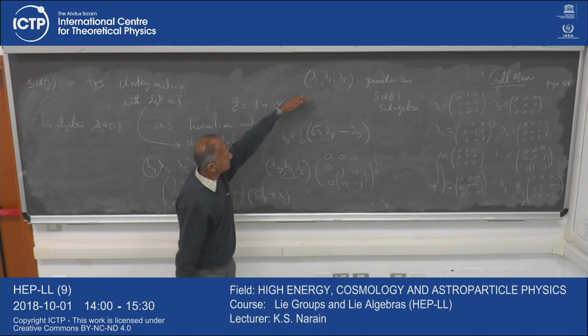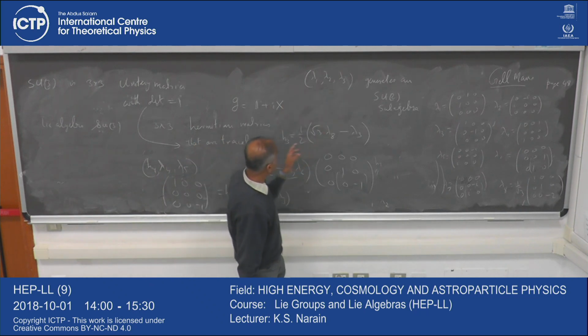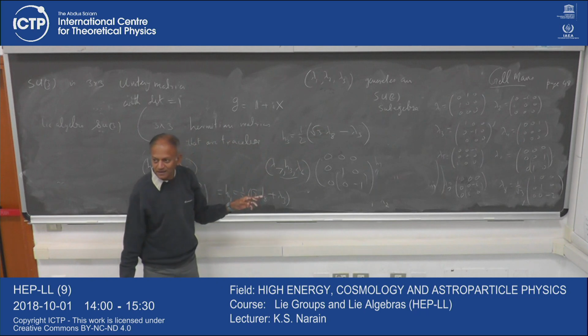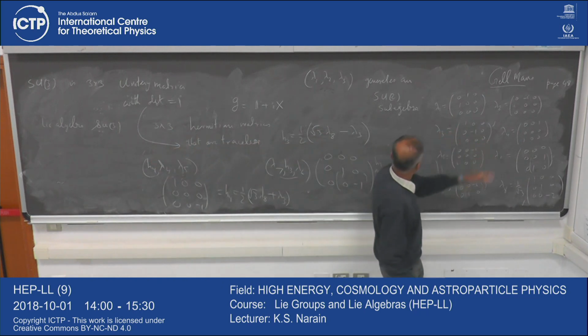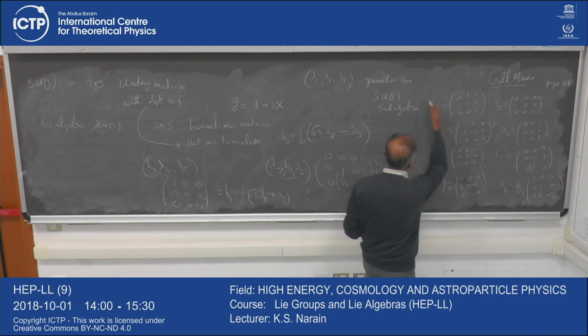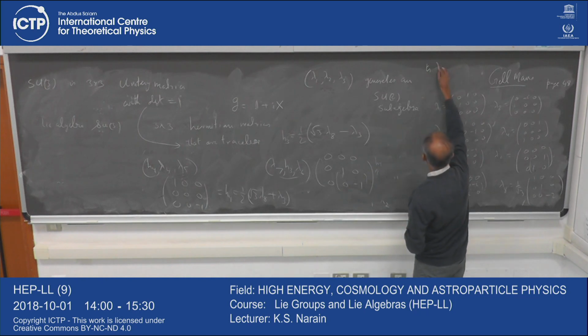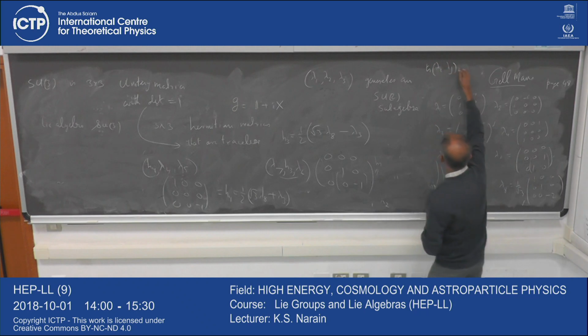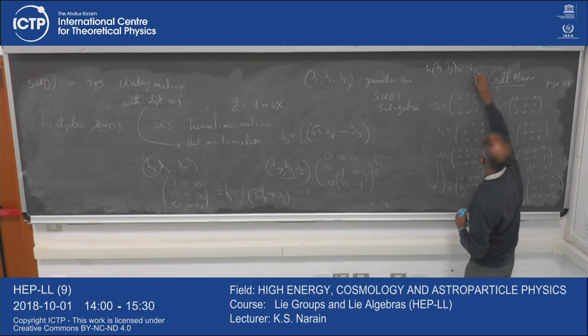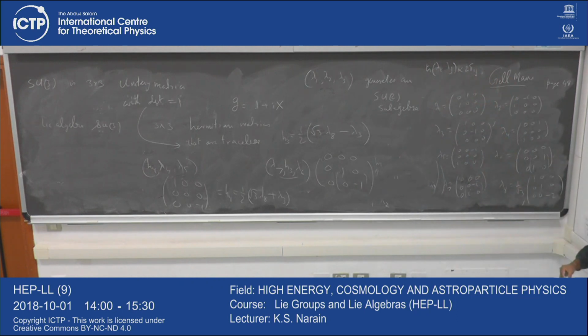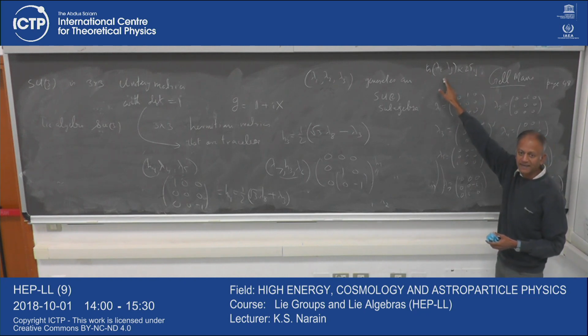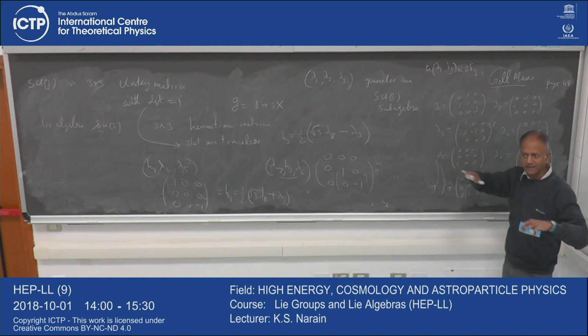Although many times I'll be using these H's, these combinations, remember I mentioned to you the reason for this choice was that you wanted to make trace of lambda i lambda j proportional to delta ij. Okay, in this particular case I think it was 2, but it doesn't matter. More important is that it is proportional to delta ij. In fact, this trace can be thought of as a metric in the space. That we will see later. It can be thought of as a metric on the Lie algebra.